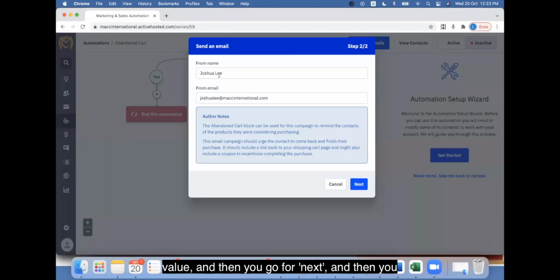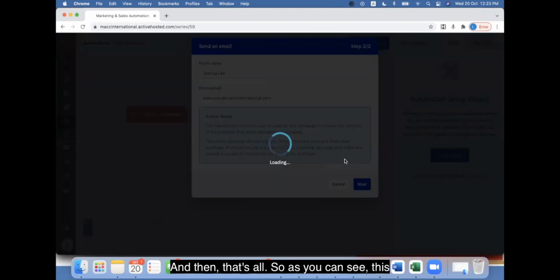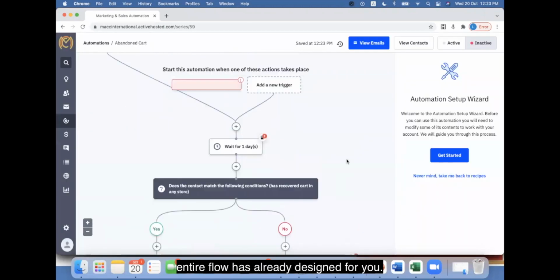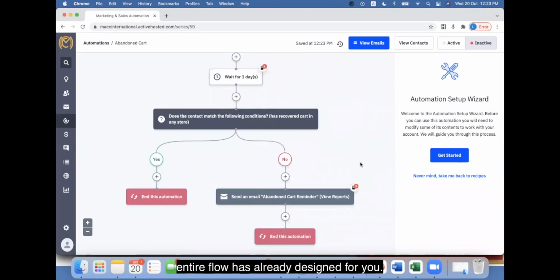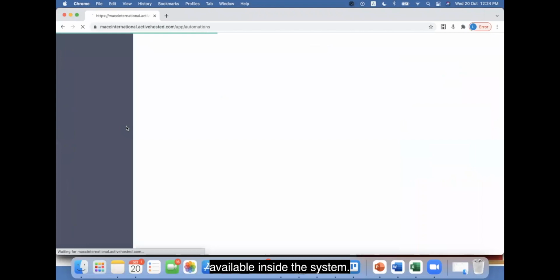Then you customize where you want to send it from, and that's all. As you can see, this entire flow has already been designed for you. That's the first way, using an automation template which is readily available inside the system.